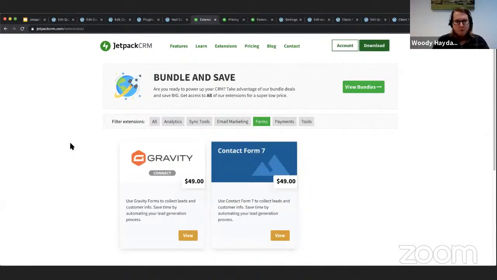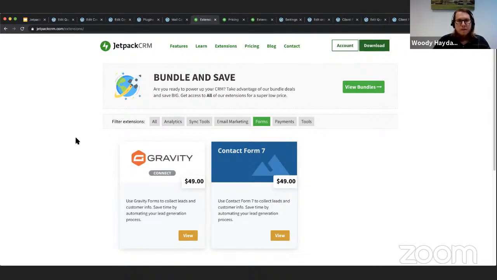But we also have support for Gravity Forms, Contact Form 7, and soon a few others in the pipeline. If you're using Contact Form 7 on any site, even, in fact, in our case, it doesn't have to be the same site as the CRM's on, that data can be automatically wired in, and things like Contact Form 7 look great pretty much on any of your websites. It's pretty well styled.